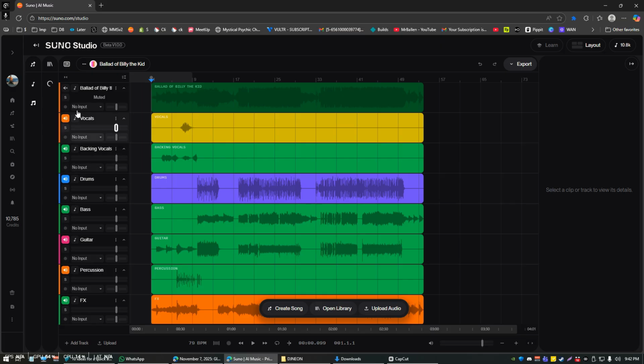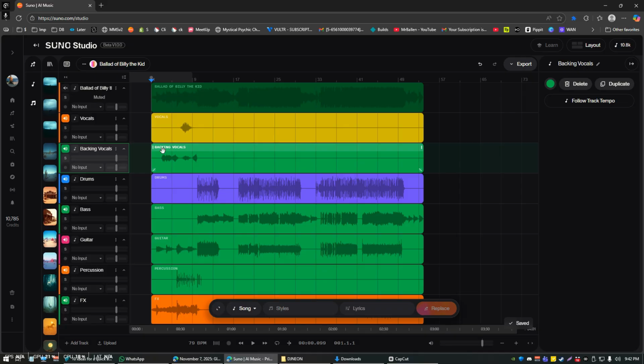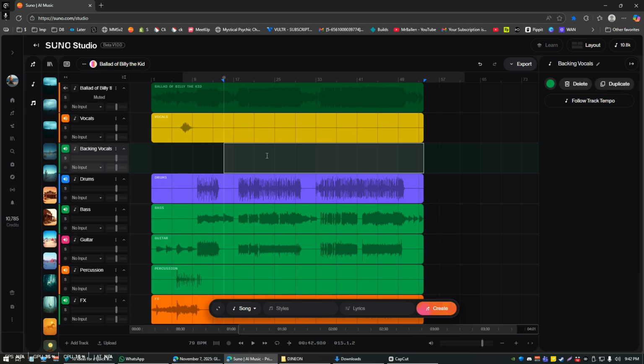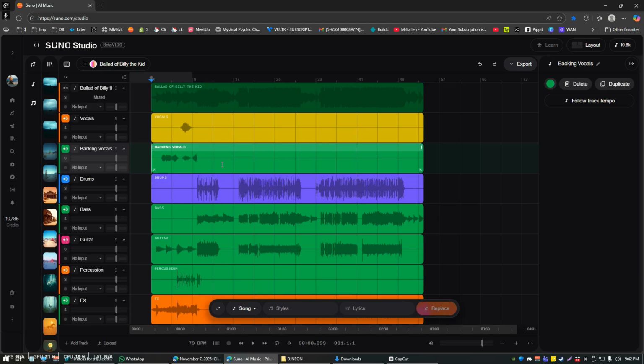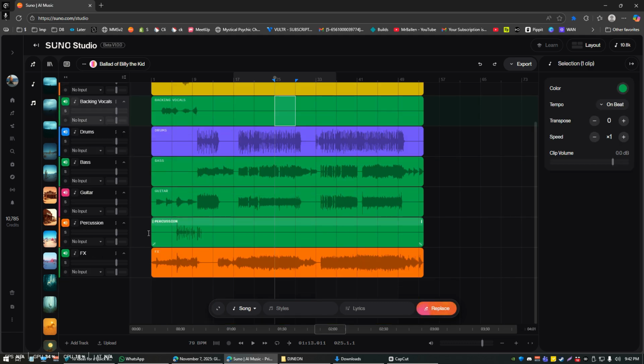So here we are in Suno Studio, and we've got all our tracks. Right here is the option to solo a track to see what that sounds like on its own. We can adjust the volume. We can grab the track and say, okay, I don't want that part of the track, or I don't want any other track, just go ahead and delete that. And you can edit things as you would in a regular music editing software.